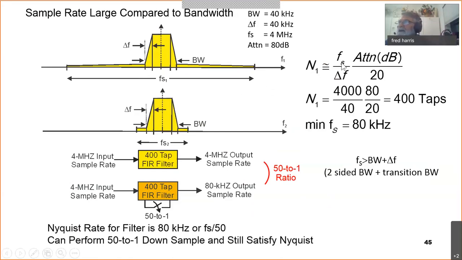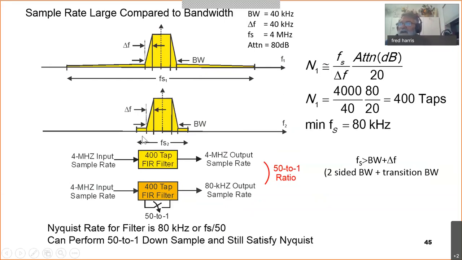The rule of thumb: sample rate divided by delta F, times attenuation in dB divided by 20. That's approximately the right answer. It's a little bit of refinement, but that's all you need. Now, that says, if I want to build a filter at the lowest workload, I want the smallest filter. Well, if you want the smallest filter, and you're not allowed to reduce the transition bandwidth, you need that to satisfy a spec. You're not allowed to reduce the amount of attenuation. You need that to satisfy the spec. The only knob you can turn to make the cost less expensive is change the sample rate. You can't change the transition. You can't change the attenuation. If you want to change the length of the filter, change the sample rate. That's why we're doing this.